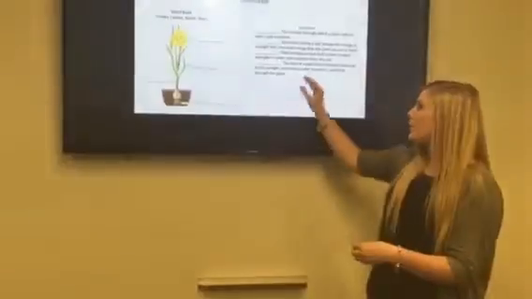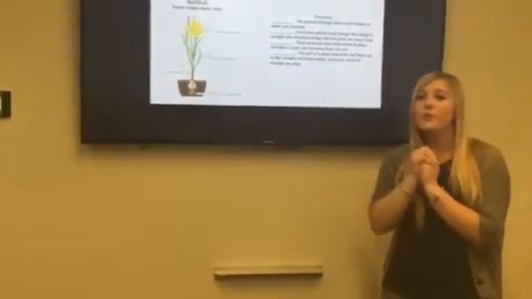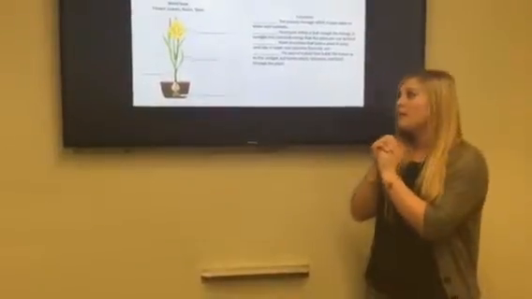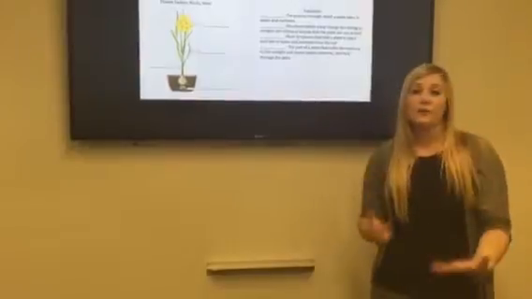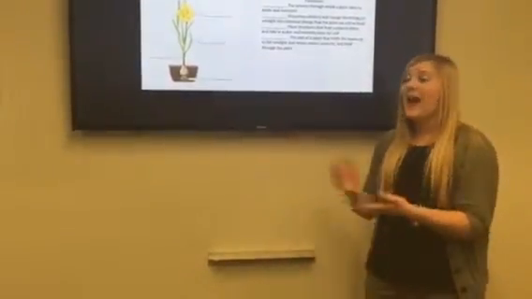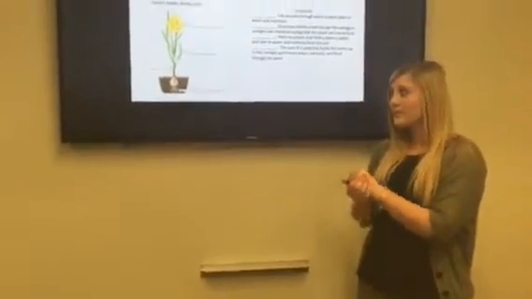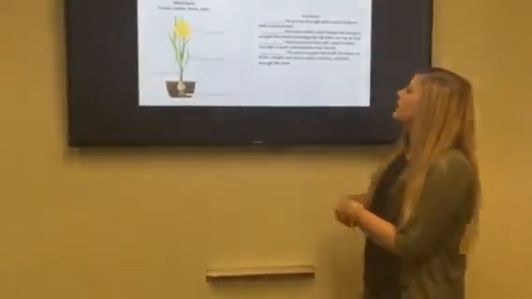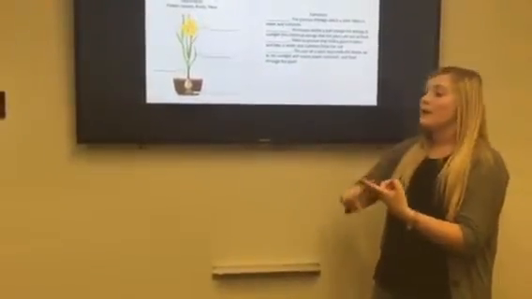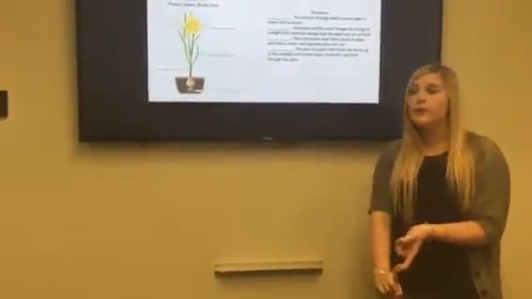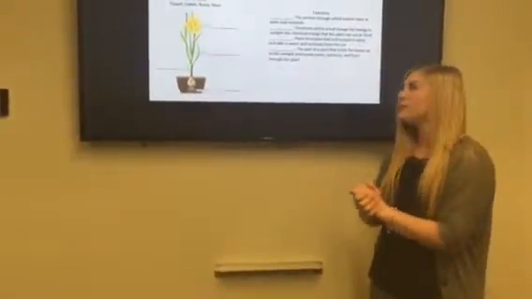Now the third blank right here is the plant structure that holds a plant in place and can take in water and nutrients from the soil. And right as we talked about for the first blank, through absorption, that is the roots. The roots are what are going to take in all the water and nutrients from the soil, but they also have a really important job of keeping the plant firm in the ground, because without the roots, if we have a lot of rain or a lot of wind, then it can actually destroy the plant because it won't have anything holding it in the ground to keep it from moving. So the root has a really important job. Now, it has the job of taking in all the food and nutrients, but it also has the job of protecting the plant and keeping it firm in the ground.